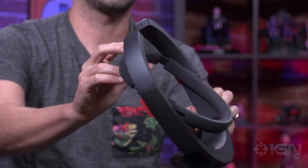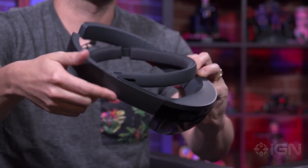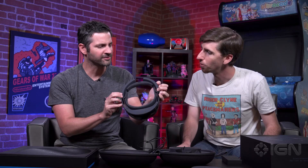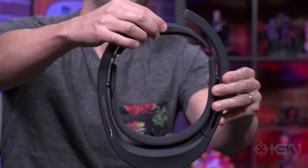Everything it needs is in here. It looks like there's a couple of buttons on top — yeah, there are two buttons on either side. That might very well be volume up, volume down. There's a headband adjuster here so you can adjust the size of it. I have a tiny head, so... and then you can just tighten it up. I turned it on! I can see! Ryan, I can see stuff! My reality has been augmented!